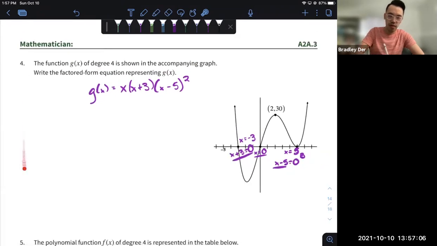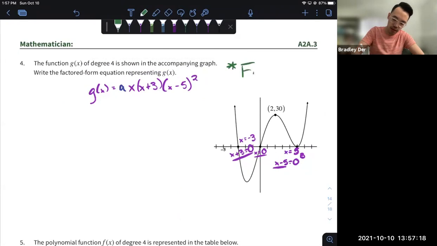Right, but one of the reasons why there's so much white space down here is because just like in quadratic functions, you will need to find an a value. Right, so I'm going to put that here, and I'm going to write it over here, and you should probably write it on yours. Find the a value. Right, that is an expectation, particularly when you're given enough information to do so, and we have enough information here.